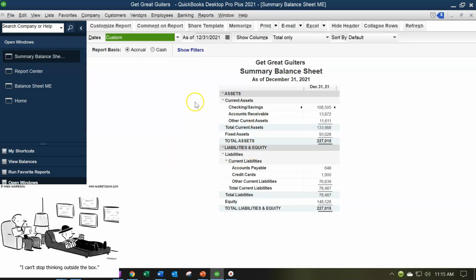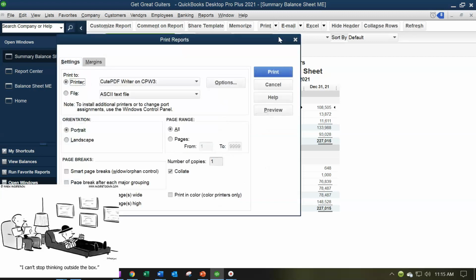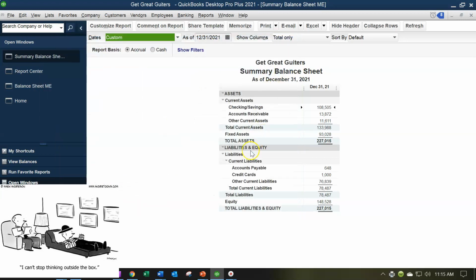Nice short balance sheet. I'm going to do the same thing now. I'm going to save it as a PDF using the Qt PDF printer. Although you could just simply save as a PDF, this option is not always there if you have graphs and stuff. So the Qt PDF printer can help you in those circumstances. So I have this. I'm going to say print, and there we have it.